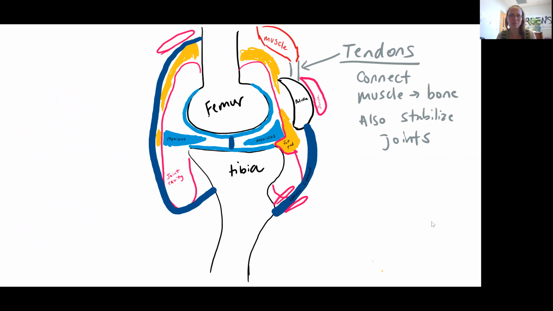And then tendons, although these are part of the anatomy of the muscle itself, we still consider them to be accessory structures to our synovial joint. So tendons, remember, are part of the muscular system, not the skeletal system, but they are important in helping to stabilize the joint. Your tendon, remember, is the connection of the muscle to the bone, so it's part of the muscle anatomy.